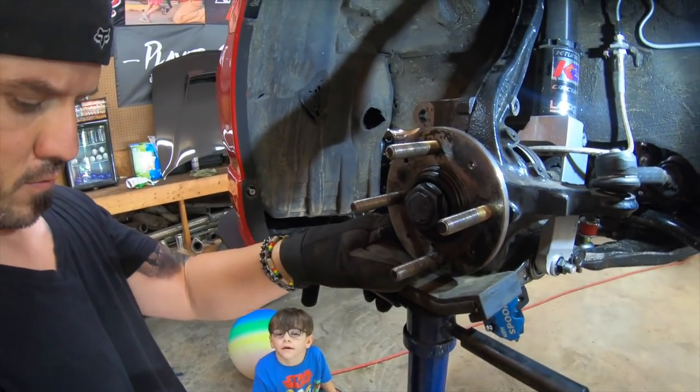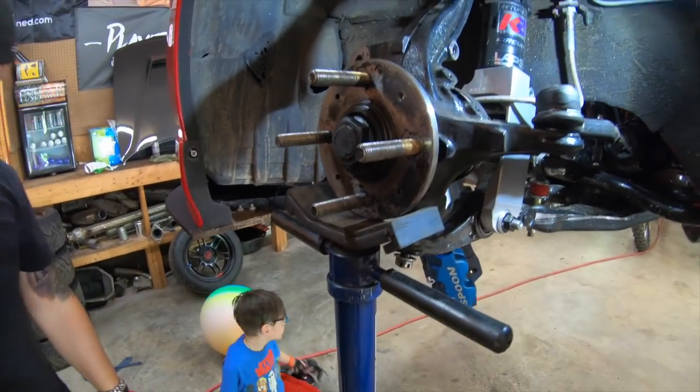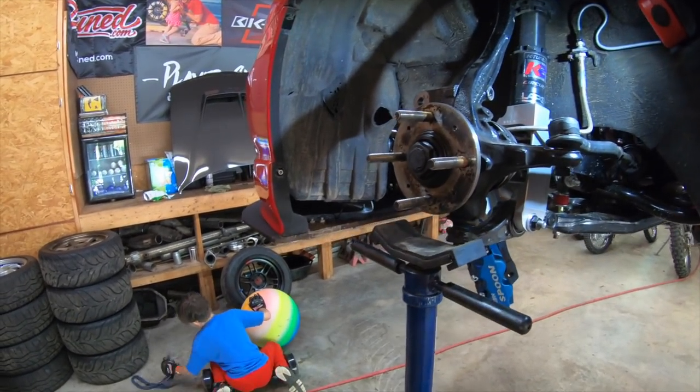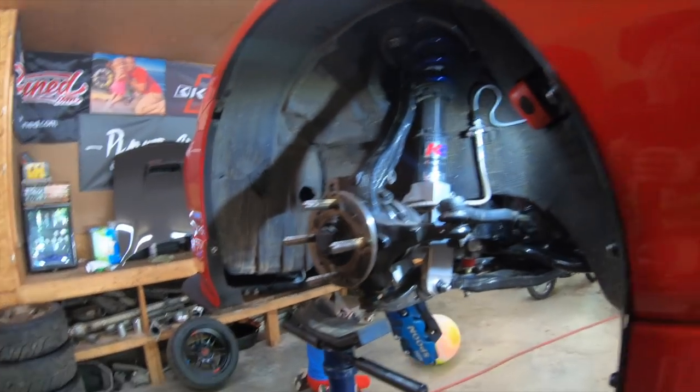Since this spindle's gonna hit right there, I'm gonna raise it up. That'll move out of the car when I'm going down there.